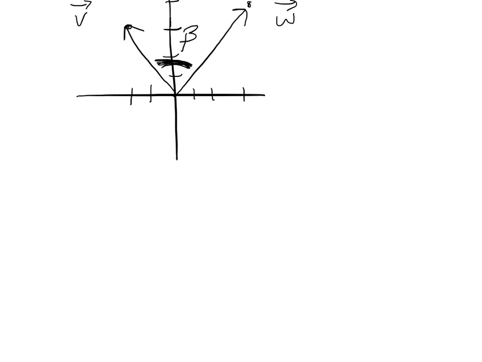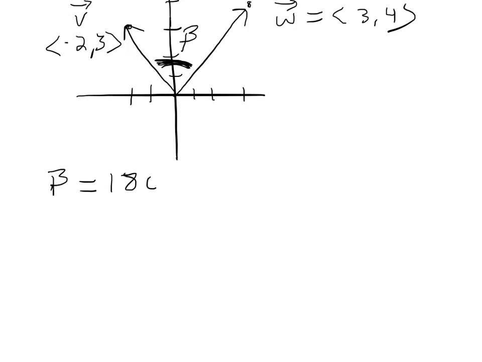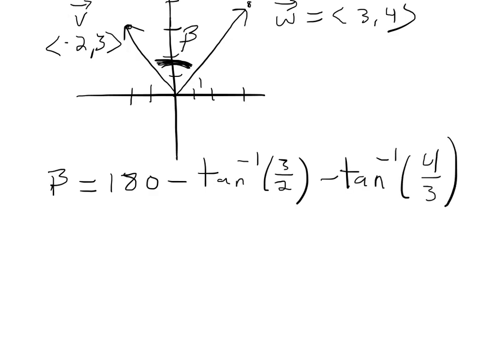So first let's find the angle without the dot product. So if I wanted to find beta here, I should write down what v and w are again really quick here. So it looks like if I wanted to find beta, like what that angle is, beta is going to be equal to 180 minus the tan inverse of 3/2 minus the tan inverse of 4/3. So the tan inverse of 4/3 gives me that acute reference angle. The tan inverse of 3/2 gives me that acute reference angle. And if I do 180 minus each of those, then I'm going to be left with the angle between the vectors, the acute angle between the vectors, which is angle beta.